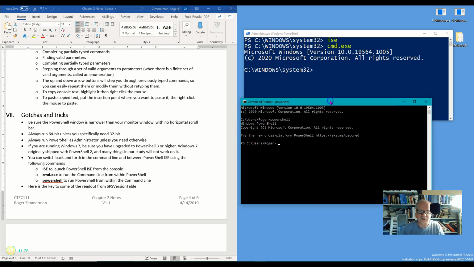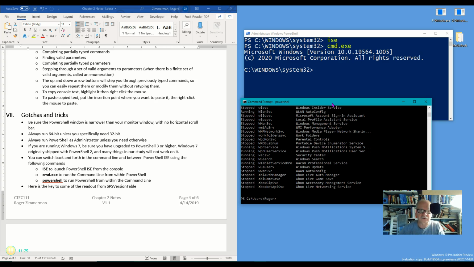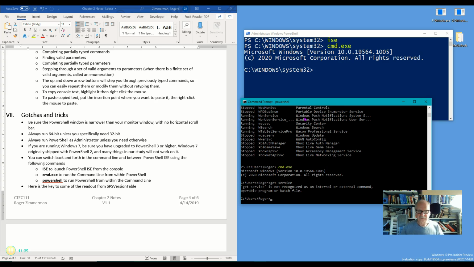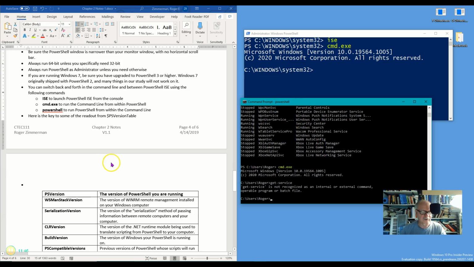Let's do a PowerShell command. And sure enough, it worked just fine. That would not work if I were in the command window. Now I'm in the command window, and I get an error when I try to run that. So those are some happy little tricks here and there.